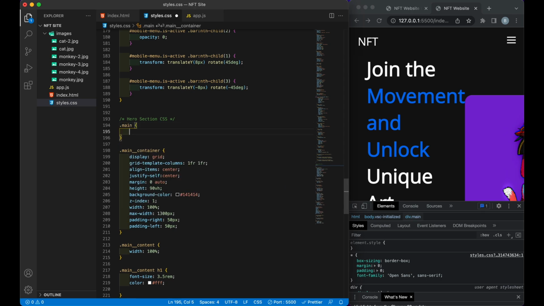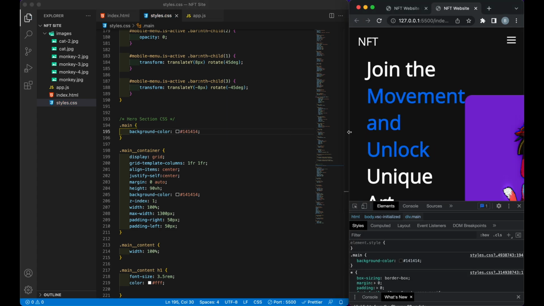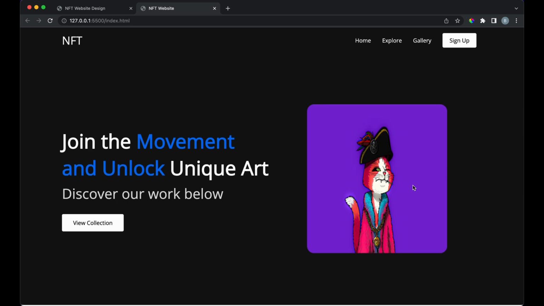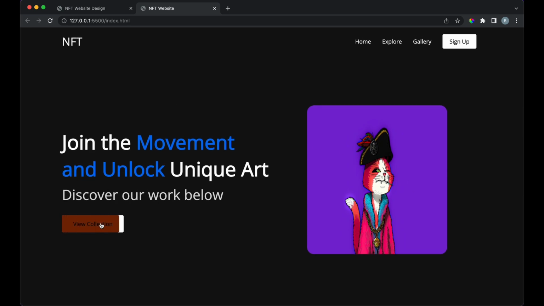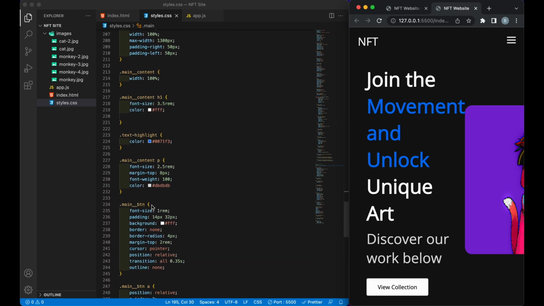And let's just do background. Let's see, where's it at? Background color, and it should be the 14141. Alright, so now, boom, there we go. Look at this. Alright, let's go here and exit off this real quick. And boom, so far this is what we got going on. Super basic, but that is basically the hero section without media queries.